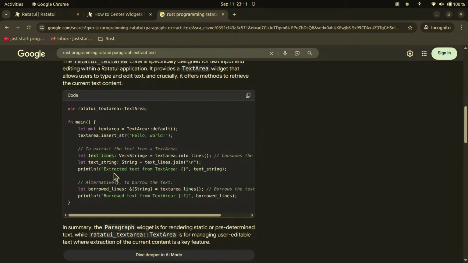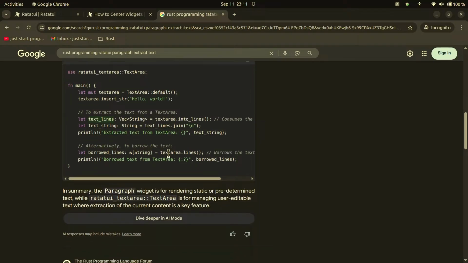And then from text lines, join text string. Okay, so because text area can have multiple lines, then it's stored in a vect. Then you end up with vector of string.